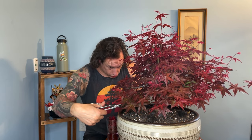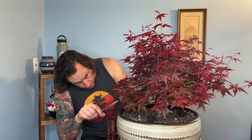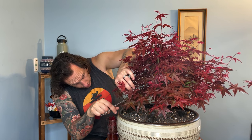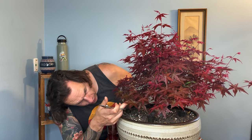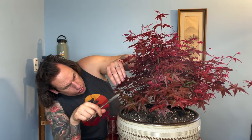We're gonna go ahead and shorten this one back as well. This other branch only extended one node, so that's okay. This one extended two. Because this branch was already longer than we wanted, we're not really worried about keeping a lot of strength, and we're gonna cut it all the way back to just one node of extension. That one there only extended one. These ones each extended only one. Oh, that one extended two.